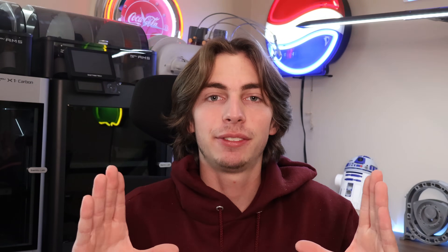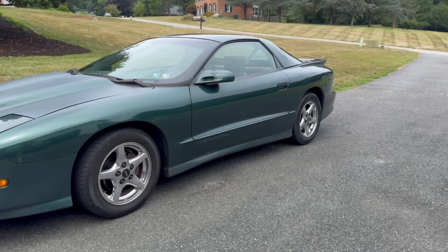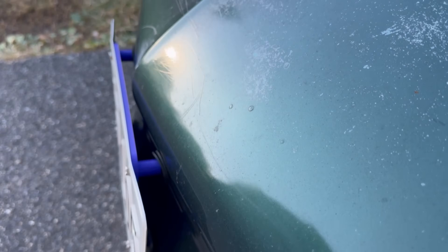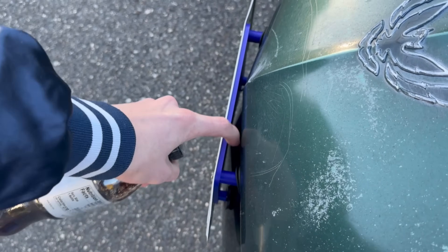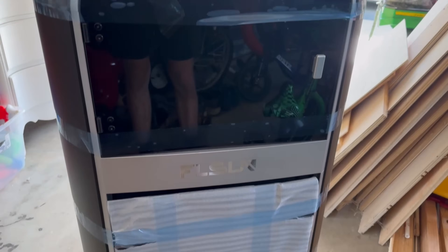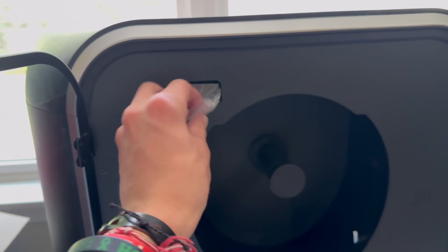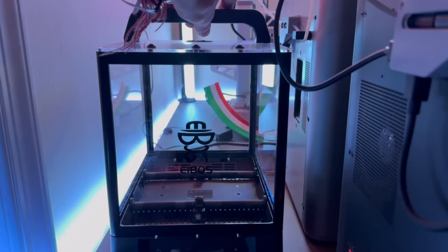About three months ago I printed a license plate holder for the front of my 1994 Pontiac Firebird in PETG high flow. Even over the past three months — which was summer, so it was super hot outside — it held up like a charm. I don't even keep the car in a garage, so it was exposed to heat and all the elements, and it still held up perfectly fine. One of the main downsides is that like normal PETG, it's hygroscopic, so you need to dry it before printing — though printers like the FL-SUN S1 with a built-in filament dryer and standalone dryers like those from Eoboss make this less of an issue.